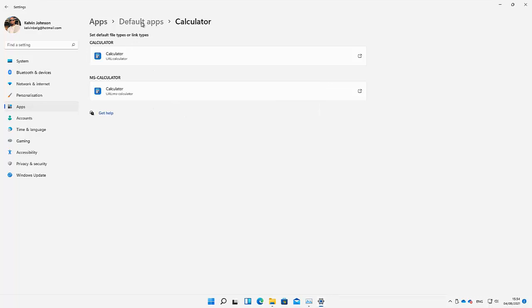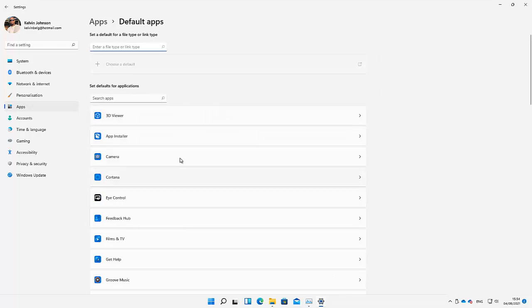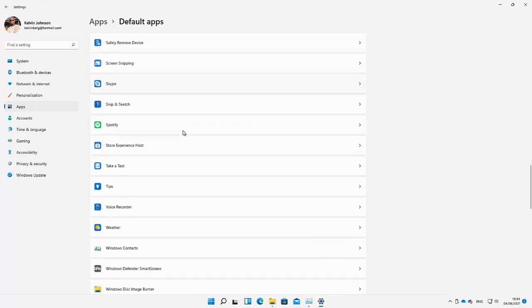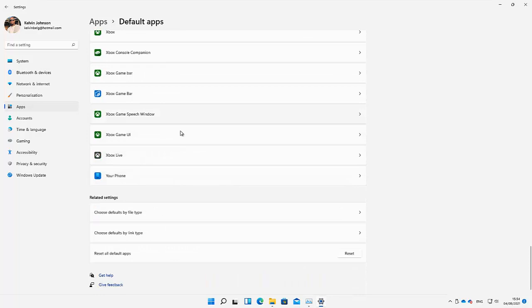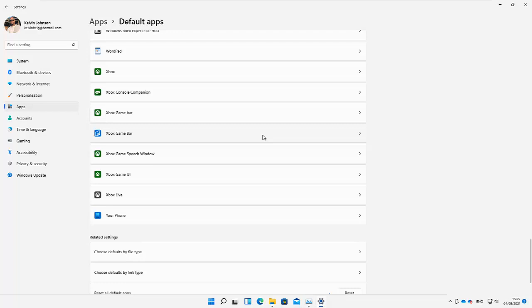So let me go back again to my default apps. And if, for example, you are looking for a different way to open it, you just scroll down a little bit and you have different options. We have the options choose default app, choose default by file type, or choose default by link type. So we can reset by clicking reset, and everything will be reset back to its default. If, for example, you have a PDF which is bound to open with PDF 24 or Adobe PDF, by resetting it goes back again.